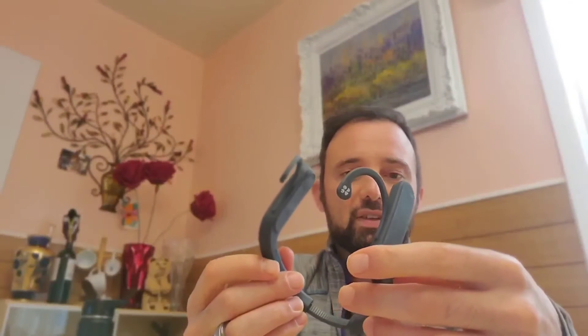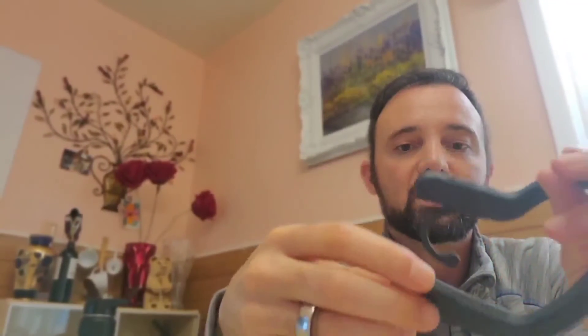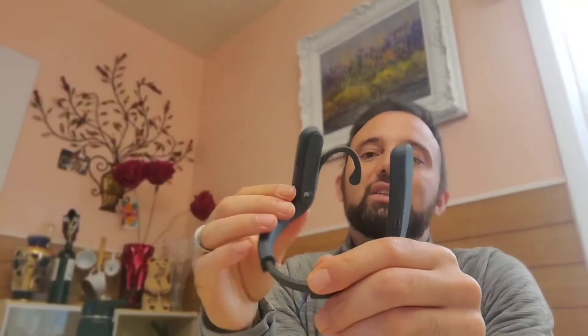I wore it about three to four times a day at an intensity of about four or five. They recommend wearing it at least once a day. Overall the device is nice — it's very lightweight and beautiful. You put it on the back of your head, and it gives you gentle vibrations that you can adjust the intensity of. It also comes with an app, but there are hardware buttons to adjust intensity and turn it on and off. The app is basically worthless at this time — there's no added value, so you can just use the hardware buttons.